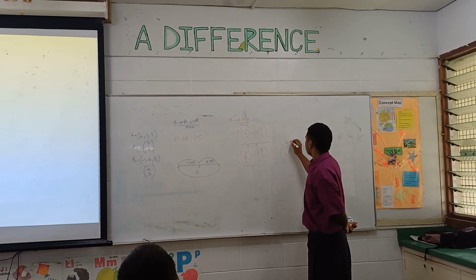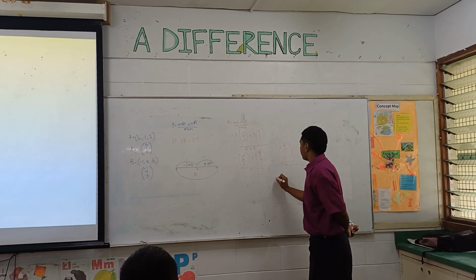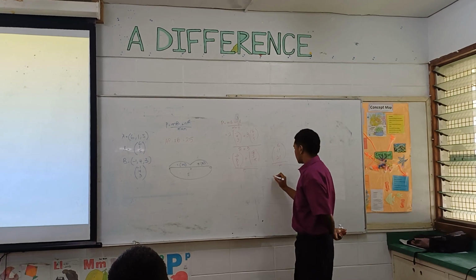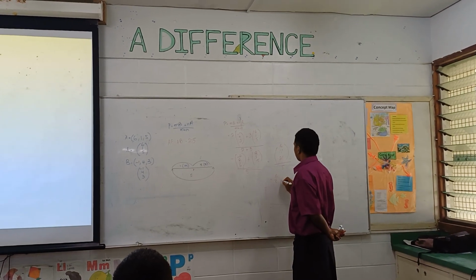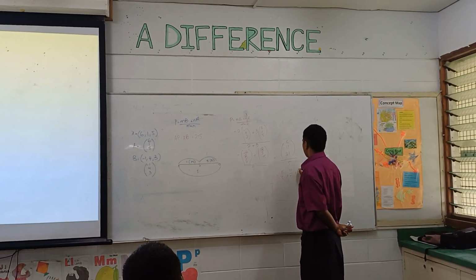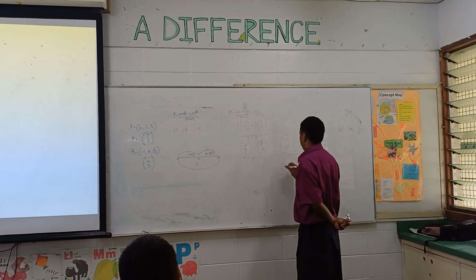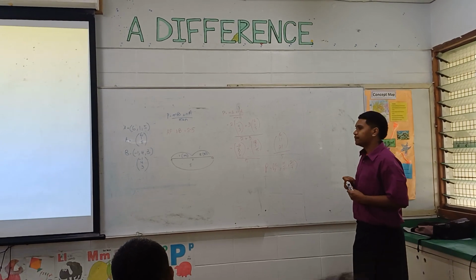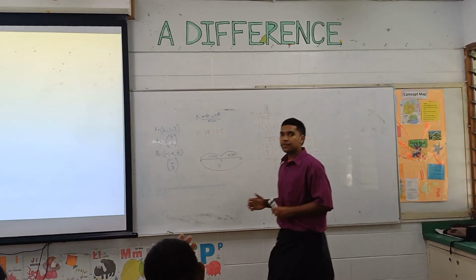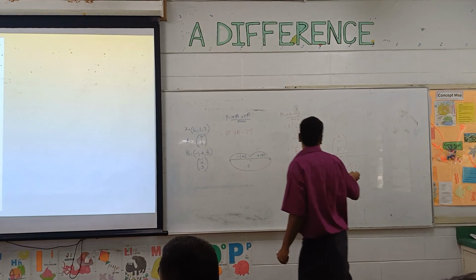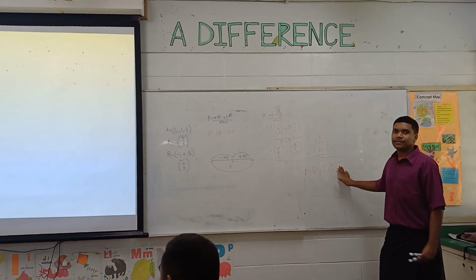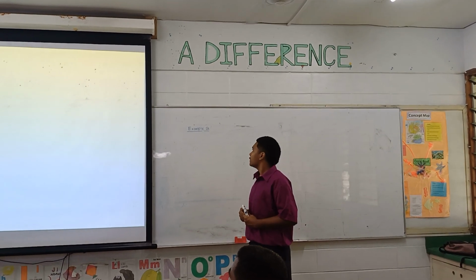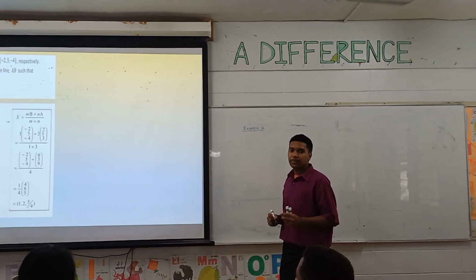Divided by 5. Now your final answer will be these three values divided by 5. So it will be 16 over 5, 11 over 5, and 21 over 5. That will be your point. Hope you understood. Okay, thank you. Then we're going to move on to example number 2.